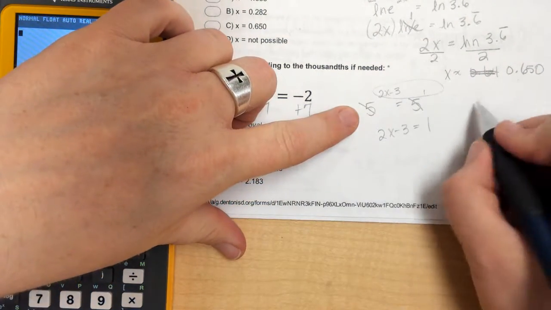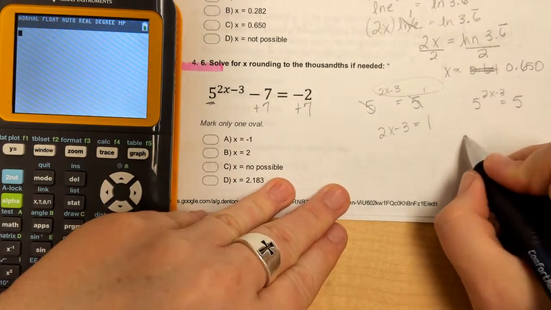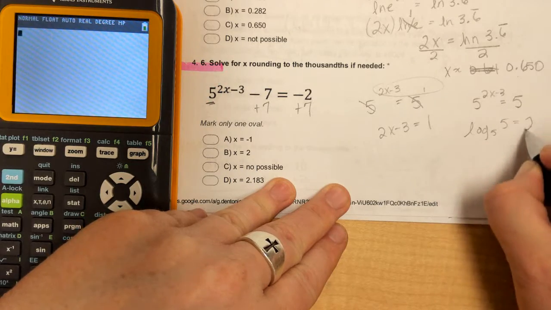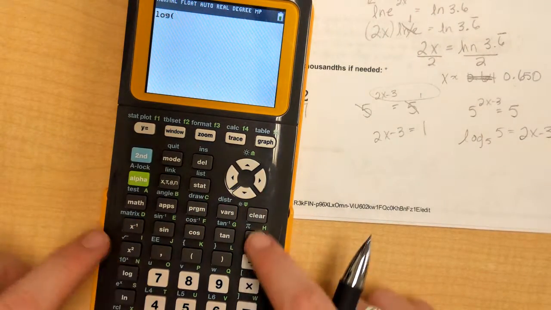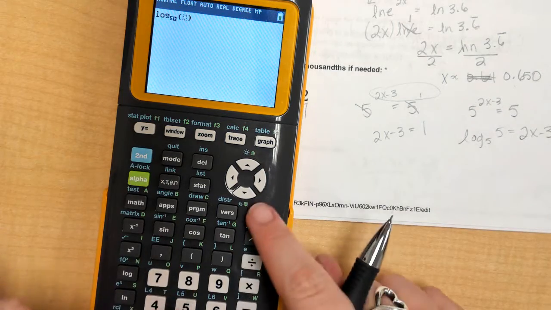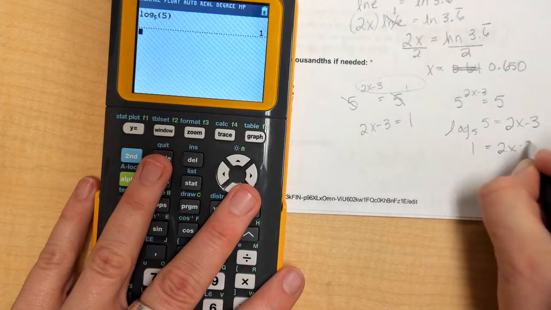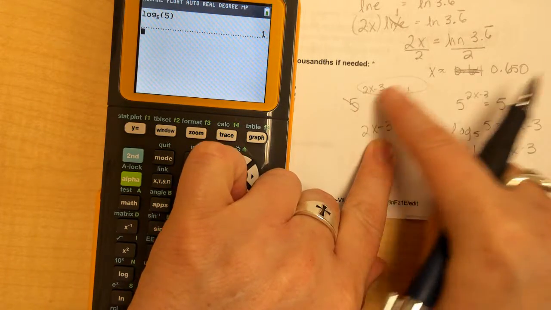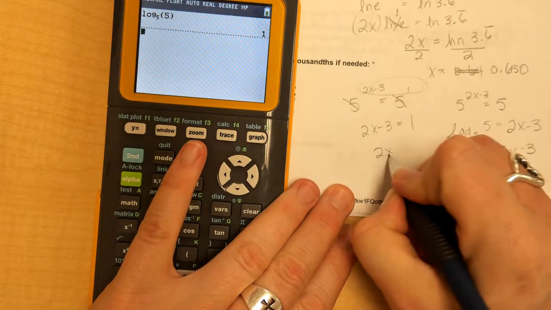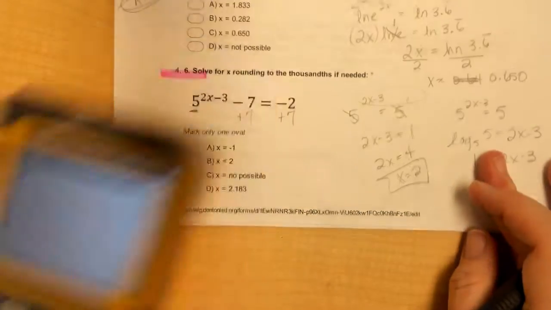Or you could have thought of it like this. After you add 7, you could have said, okay, I'm an exponential, I'm going to go to log. Log base 5 of 5 equals 2x minus 3. Again, when you type that into your calculator, math, log base 5 of 5. Look what they get you. So I've got 1 equals 2x minus 3. It doesn't matter which way you do this problem. The easiest way is notice the bases are the same, exponents are equal. So when I add 3, I get 4. Divide by 2. Exponential form. Get the base alone, go to log.